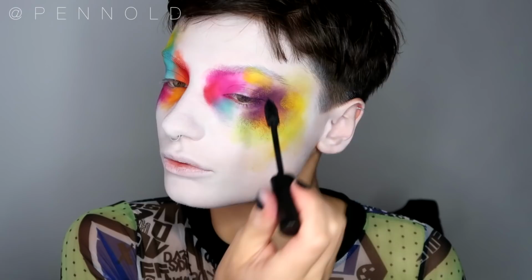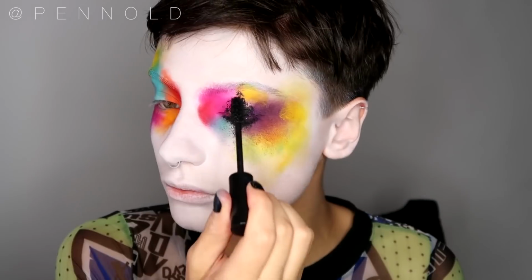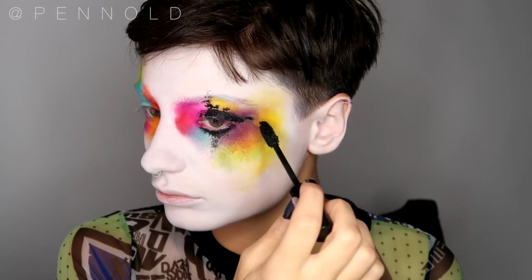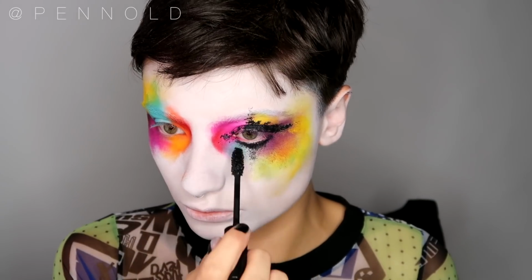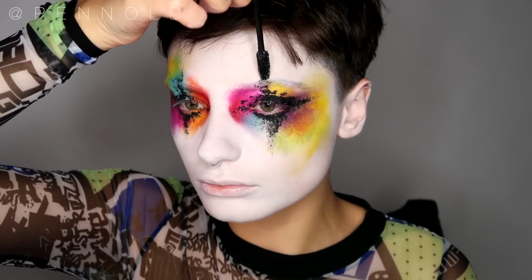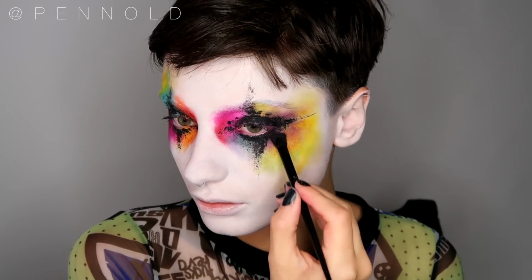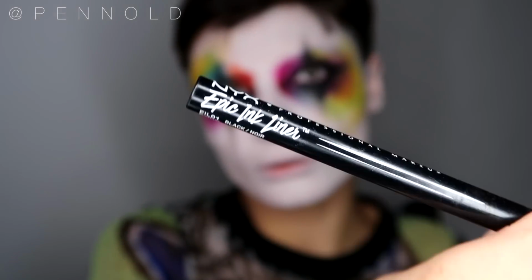Now I'm blobbing on mascara to create messy, deconstructed cross shapes around my eyes. This makeup is all about building up textures so it looks worn and creepy while still being vibrant. I'm now patting black eyeshadow on top and creating definition with Epic Ink Liner from NYX.